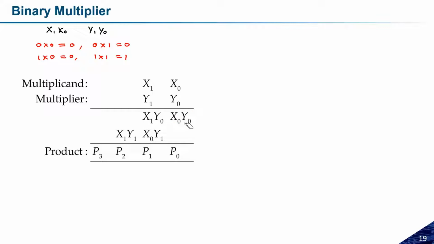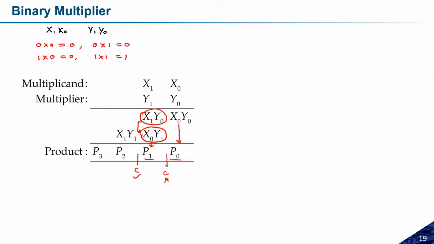We know that from the first digit there will be no carry, and that digit will be reflected as P0, product bit 0, because there is no carry at this point. Now, if we talk about the second bit, I will have this number and this number, and I need to add these 2 numbers, and the sum will be reflected as P1. Because we are summing here, there could be some carry. So carry is possible at this stage, but not at the earlier stage. Now please tell me which kind of circuit will be needed.